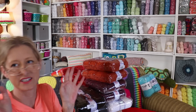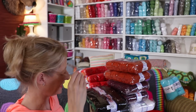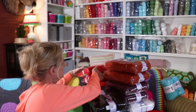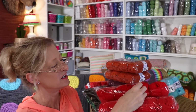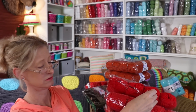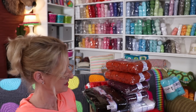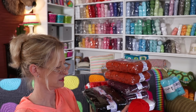Oh my God, okay, I can't look in there. There's so much goodness in there. Okay, hold on. Merino bulky. I bought a lot of it because, one, I want to make something fabulous for my husband with my red lambkin and the red, oh wow. Get out. This is fabulous. This bag's open, good.